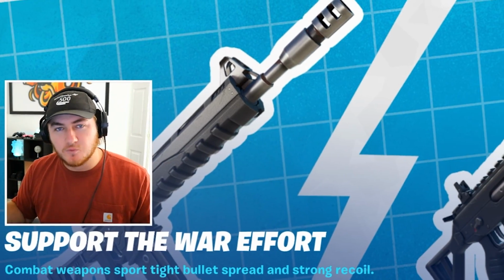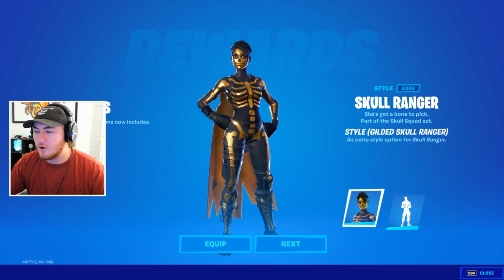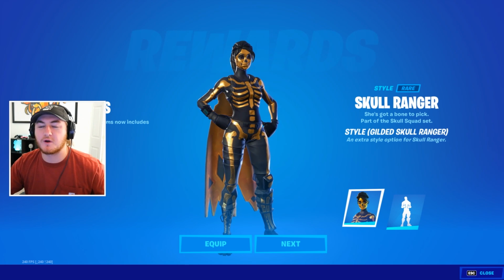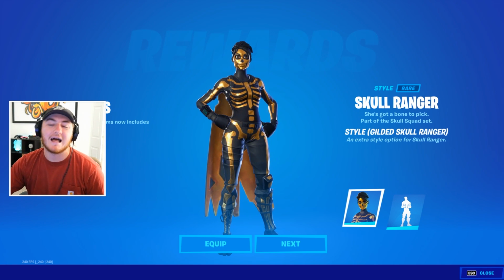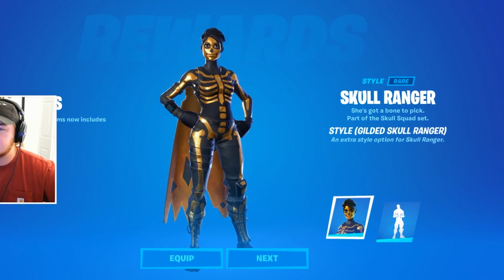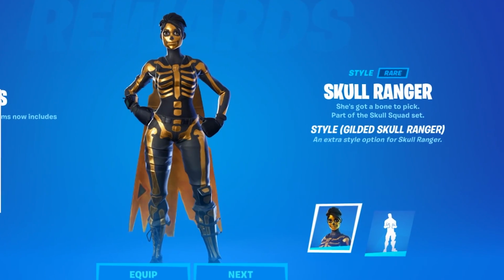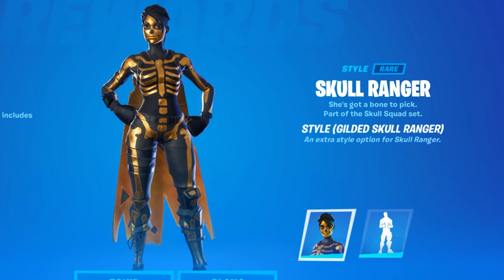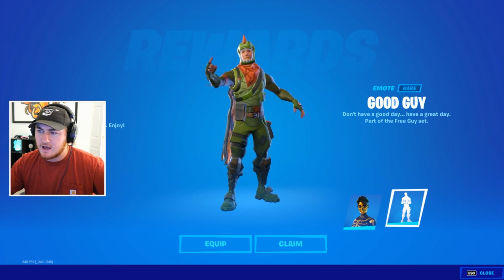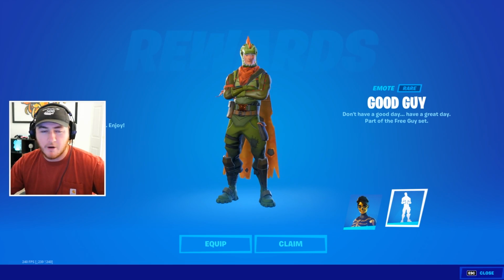What's going on, friends, and welcome back to a brand new Fortnite Battle Royale video here on the channel. Oh, would you look at this? We literally just logged on to Fortnite and we're already getting reward screen pop-ups, which I love. One of your cosmetic items now includes additional rewards, and we actually got the golden version of the Skull Ranger. Dude, this looks insane. The gold version actually looks way better than the original, and we also got an emote for free, I guess. I don't know why I got this free emote, but I'm definitely gonna take it.